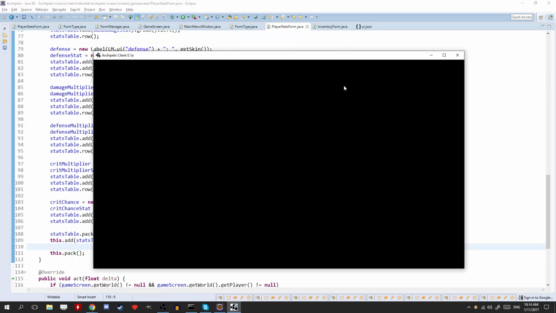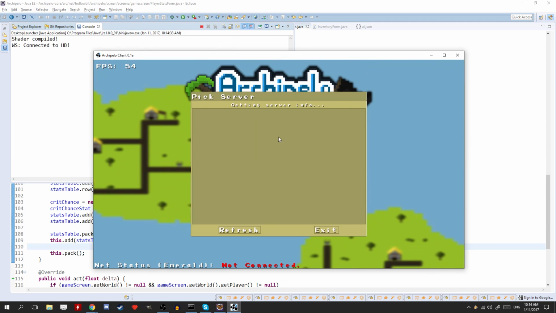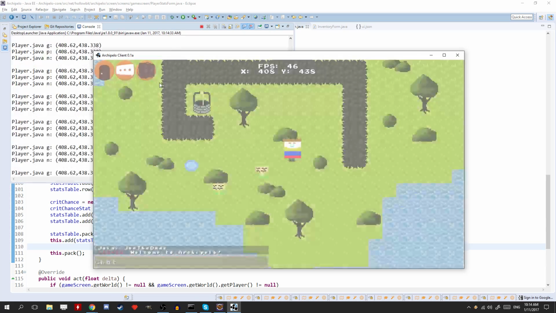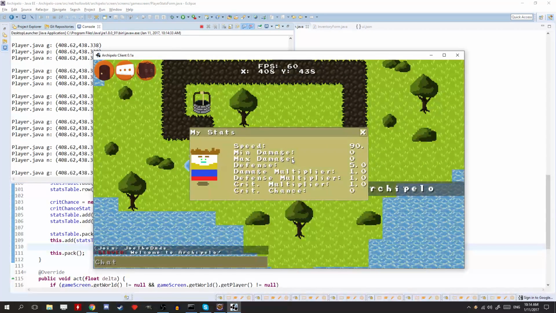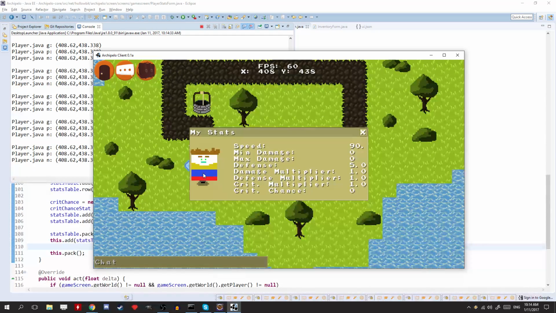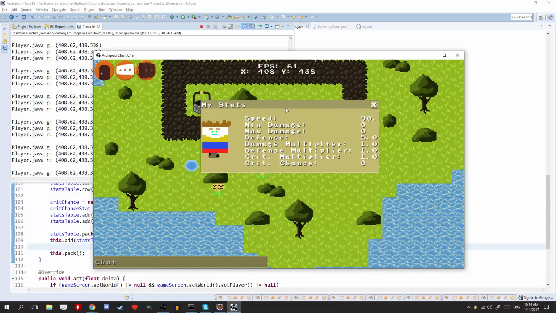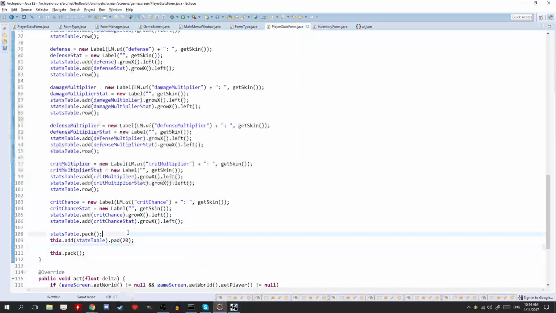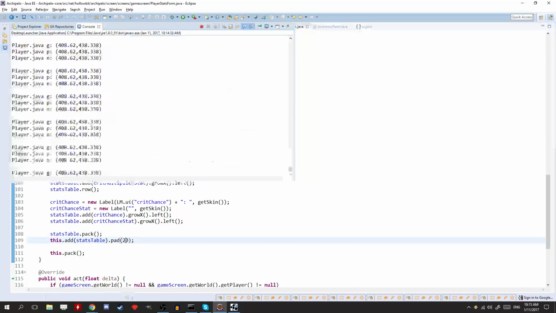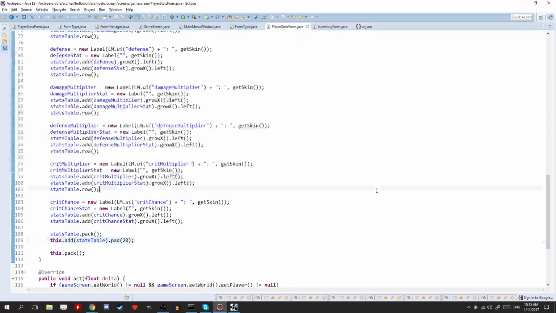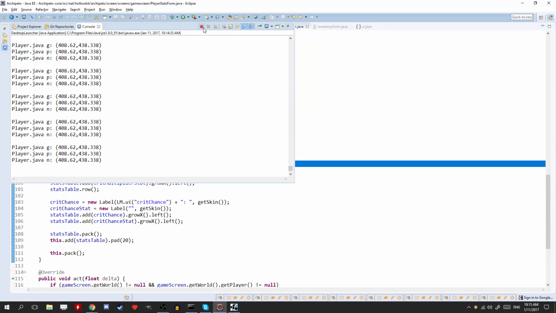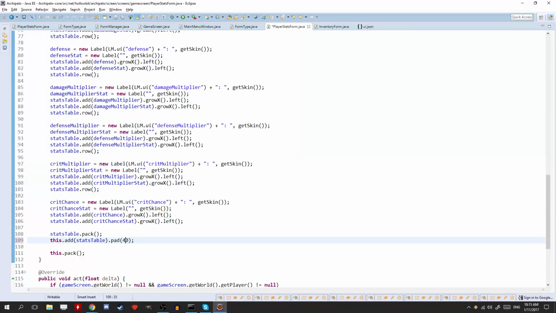It's running debug mode, so we don't have to restart every single time. Okay, that looks good. Maybe I'll add a little more padding here. That's annoying. Alright, I guess we're gonna have to restart every single time.